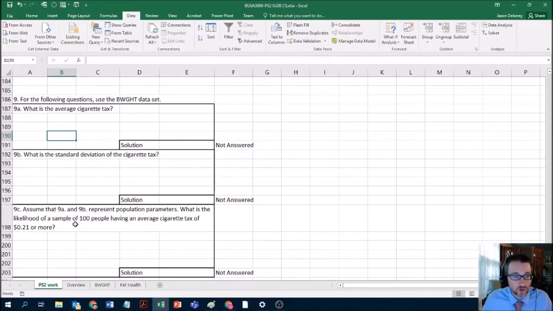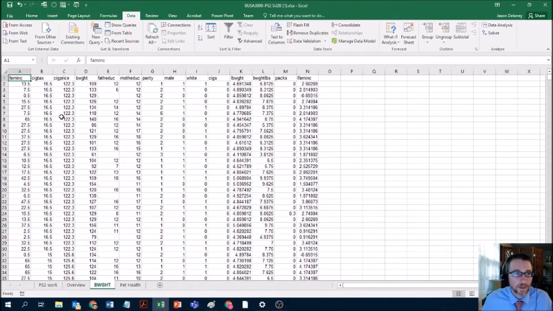And then this 9C is just like one of the previous problem sets. So hopefully it's clear that what you're going to be using here is like equals average of something, and then here you're going to be using equals stdev.s of something, and then we need to figure out what that is. So let's take a look here. B weight, we've got family income, sig tax, sig price.